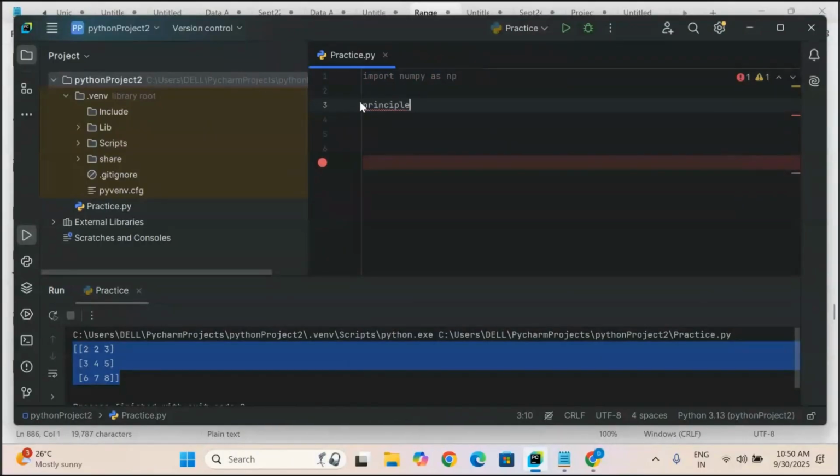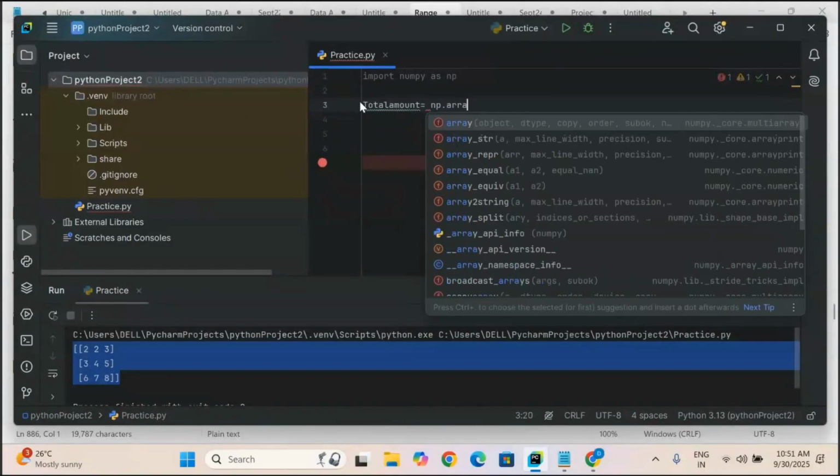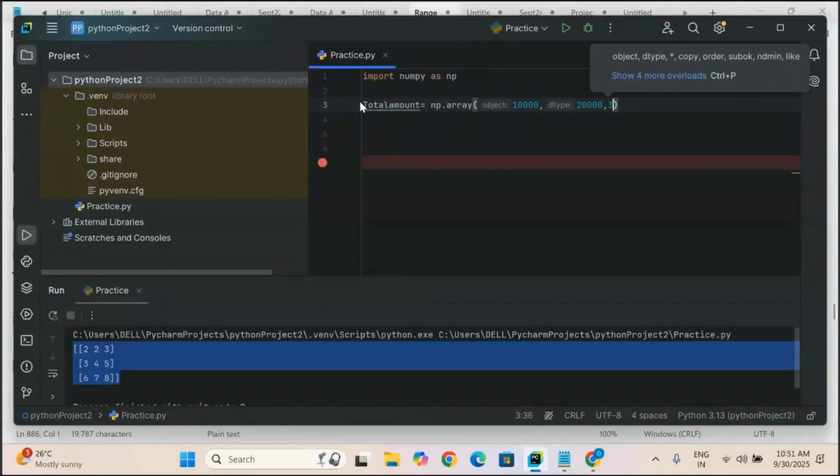Let me take total amount instead of principal amount. np dot array, get the array I want. We are going to take only the values, something like 10,000, 20,000, 30,000. It is asking for the list only.